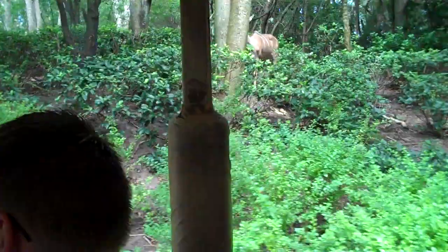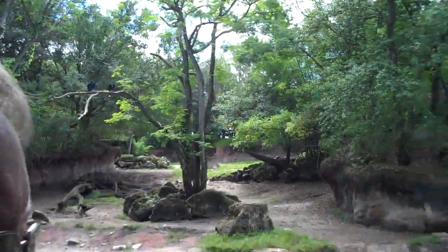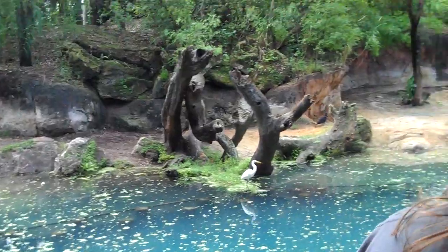Now, unfortunately, the warden doesn't permit me to stop for every animal on the reserve, so you may want to put those cameras on sports or action mode. I'm going to be doing my best to slow down, try to give you a little extra assistance in getting those photos.